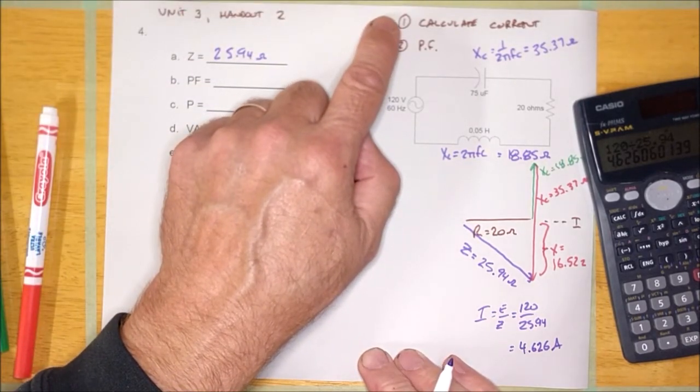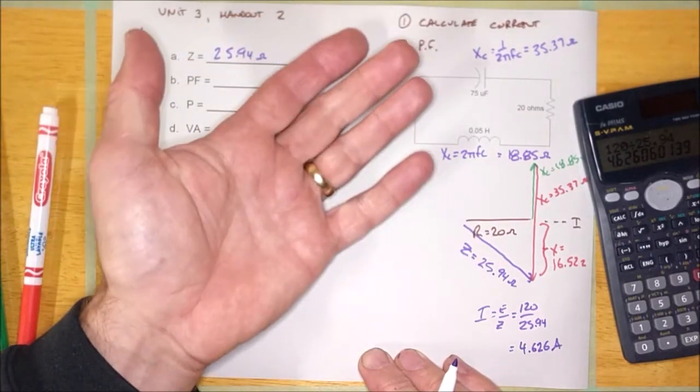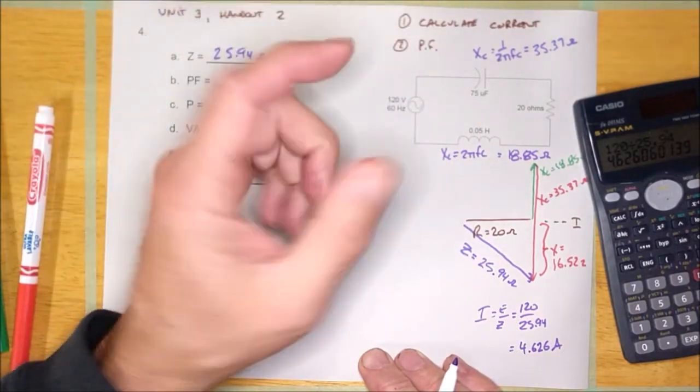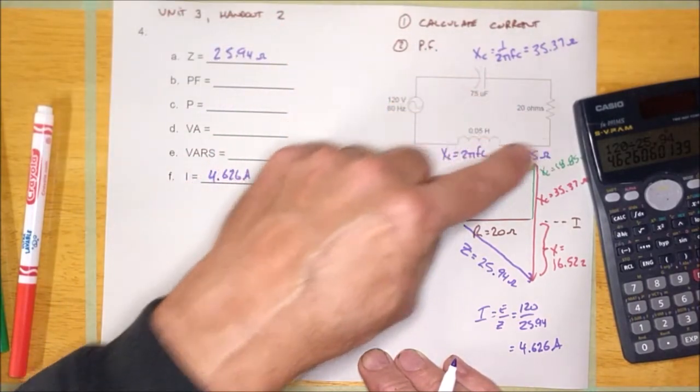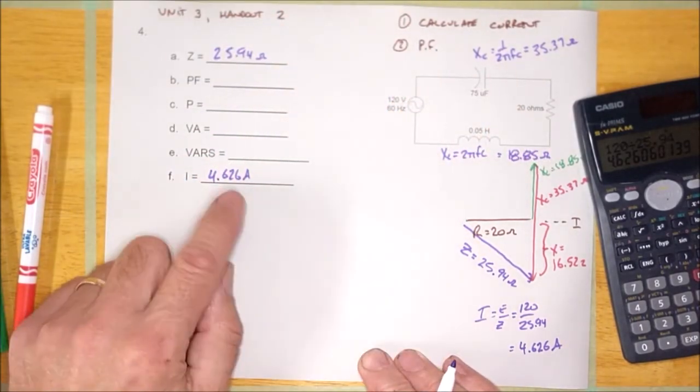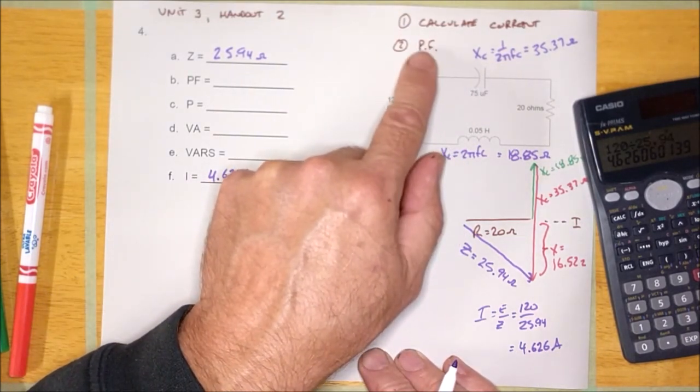Okay, so that's what I'm always going to do, or it's 99% of the time, okay? I'm going to try to calculate the current in the circuit. I don't care what the circuit looks like. Just figure out the current. And you know how to calculate the current for every kind of circuit, right? You know how to calculate the current in a parallel circuit, in a series circuit, in every circuit. So I'm just going to calculate it, and I did it right there. All right, guys? Now, second thing I'm going to calculate is the power factor.